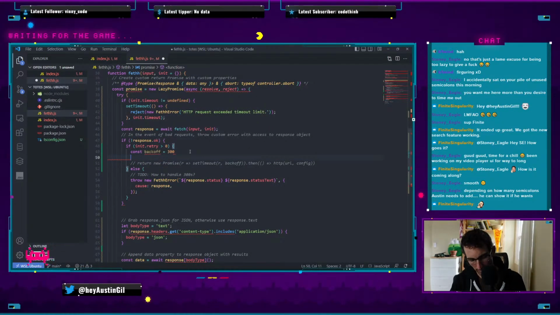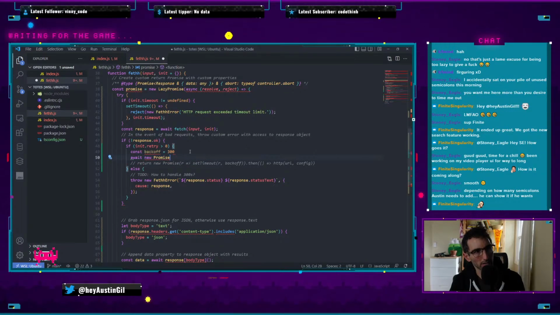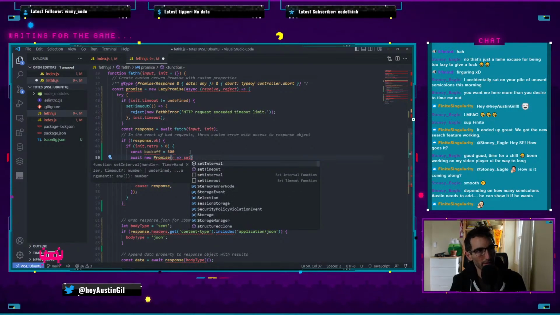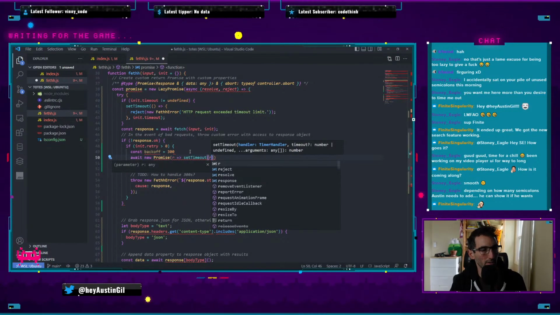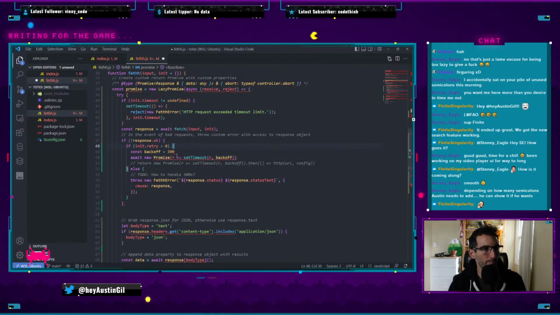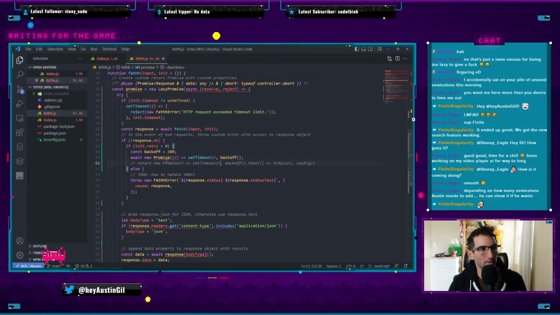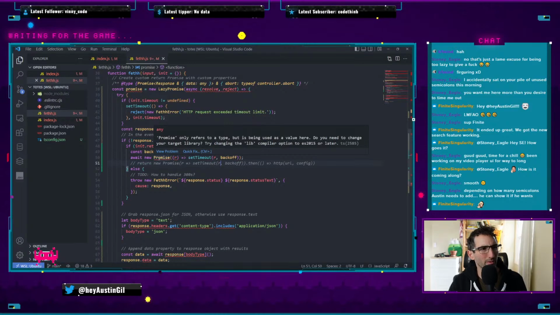I could say await new Promise, a new promise that takes the resolve function, calls a setTimeout to execute resolve after the backoff period. So we're going to wait for that promise to resolve. Yeah. Wait, Promise only refers to a type. It is being used as a value here.